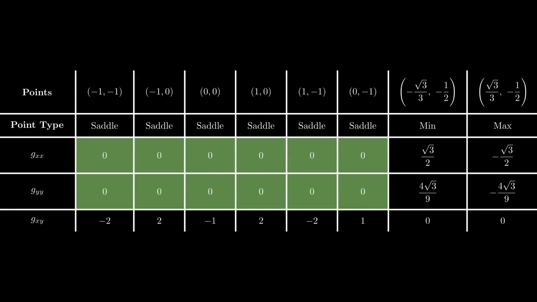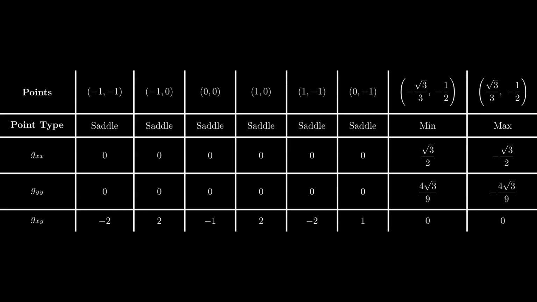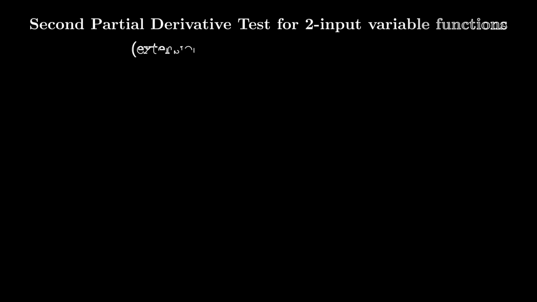For saddle points, on the other hand, we notice that the pure double derivatives with respect to x and y are equal to 0. This indicates that something analogous to a turning point in single variable calculus is happening here. However, I also will caution that saddle points are also possible when one of these derivatives is positive and the other negative for the same point. In essence, we are seeing that with just this information, there's still some ambiguity as to which point is which.